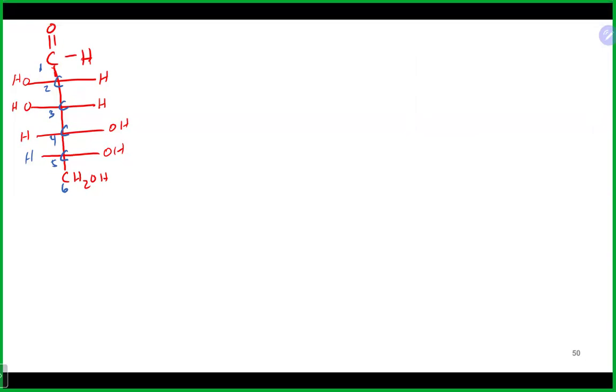All right, so one way that you can turn this into a basic ring structure is to take the picture where it's drawn straight up, and imagine yourself tipping this thing over, just throwing it on its side. You're just going to drop this whole structure to the right. And when you do that, if you redraw it, it'll look something like this.